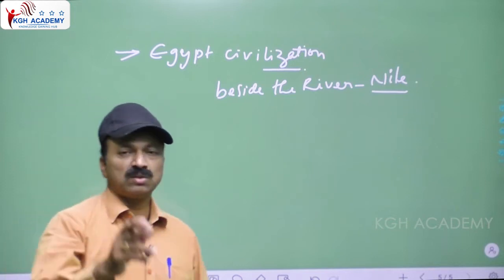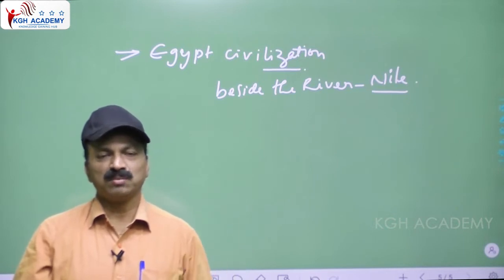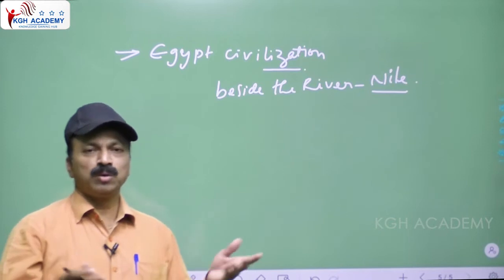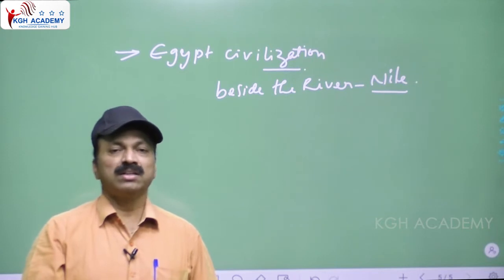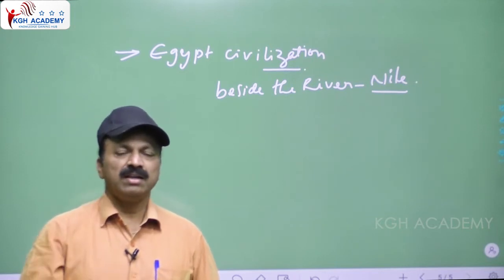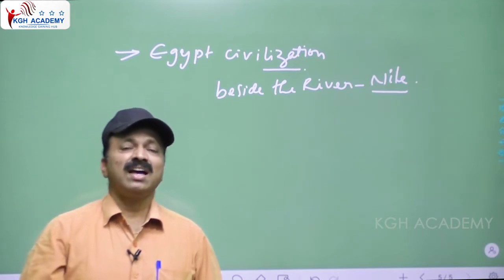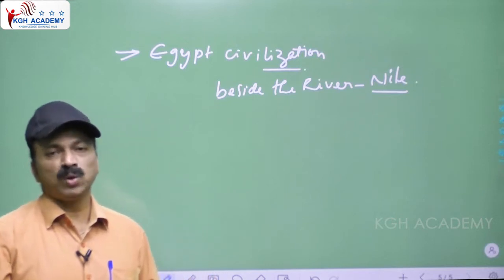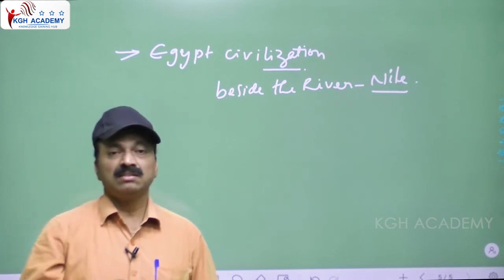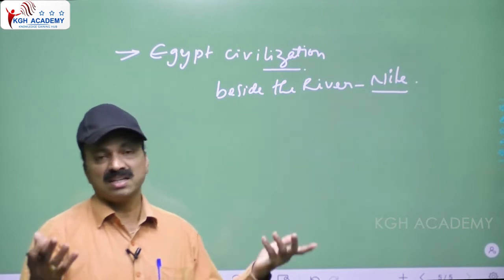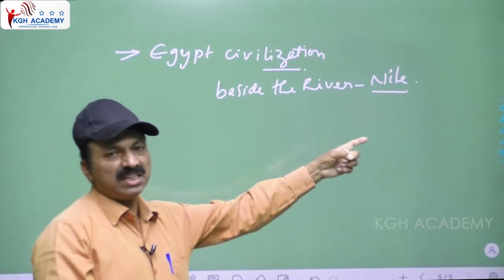Egypt is called the gift of Nile, because when the Nile river flows, all the lands become fertile and agriculture can be developed. Egypt is famous for pyramids. What things are kept in these pyramids? Mummies, dead bodies. Mummy, M-U-M-M-Y, indicates a dead body, while M-A-M-M-Y means mother, but the pronunciation is the same.